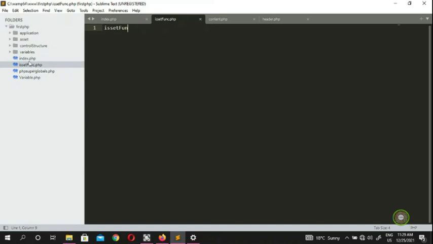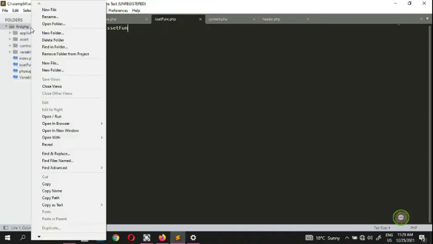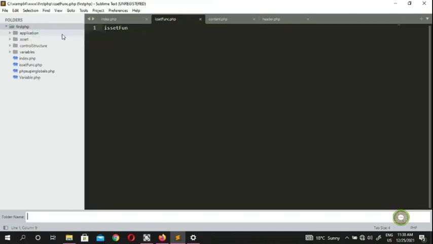So for the isset function, we can build another folder which says inbuilt functions. In the next few PHP videos you guys can put a folder. I'm going to put PHP inbuilt, for example, or inbuilt functions.